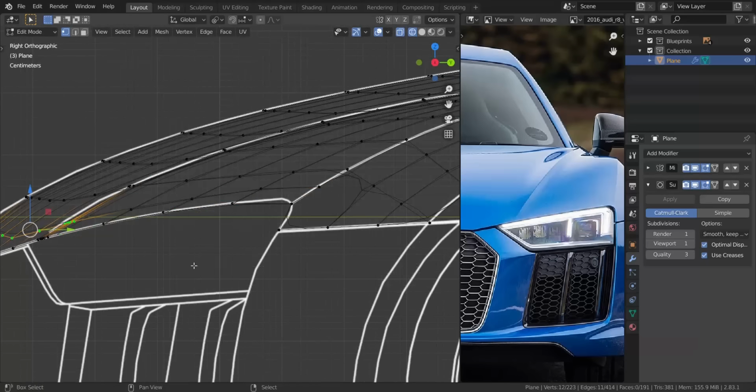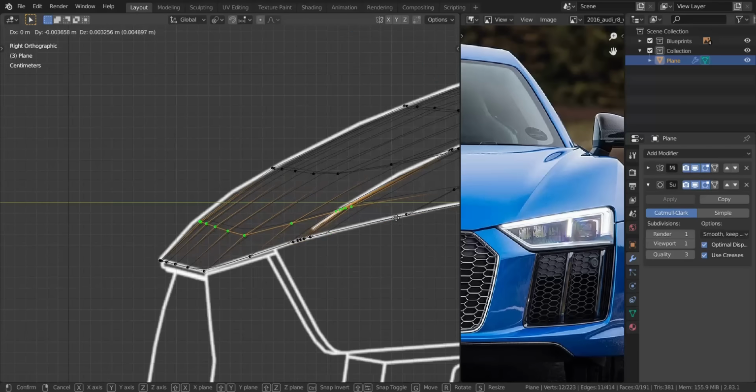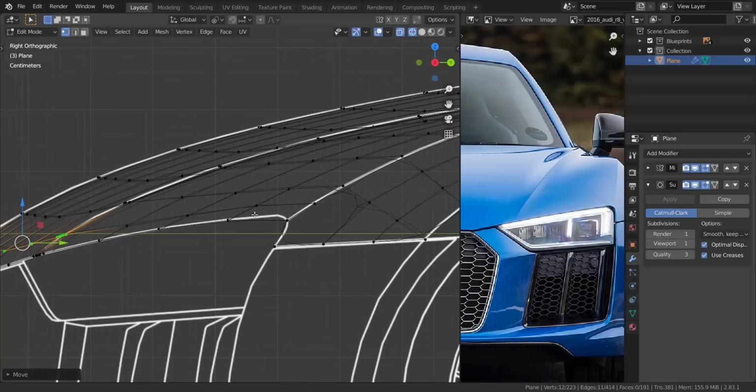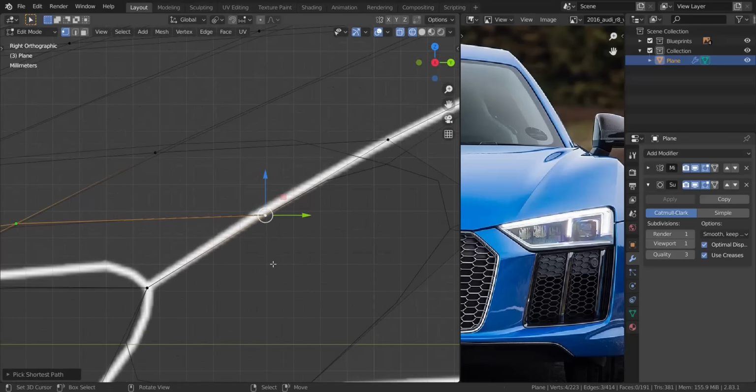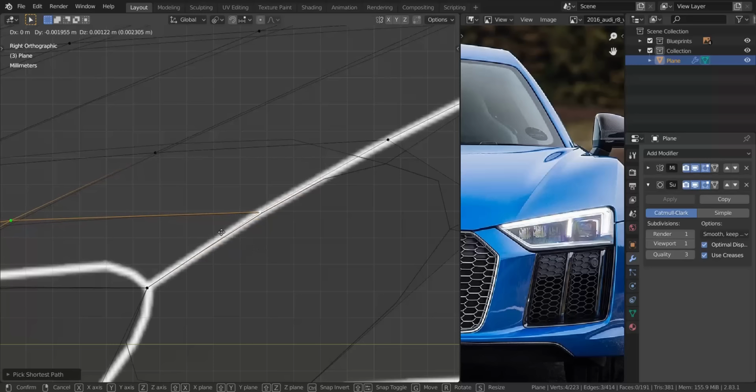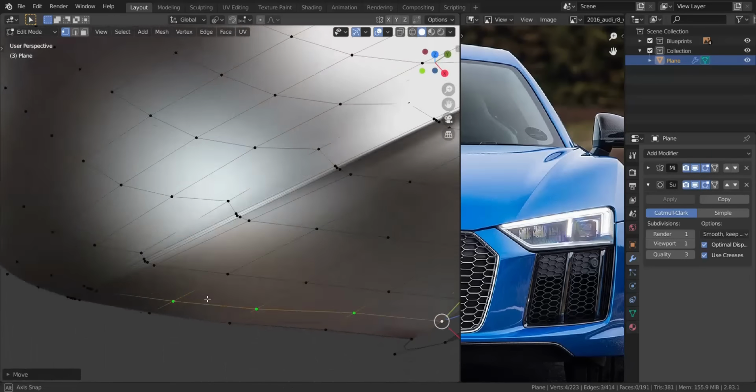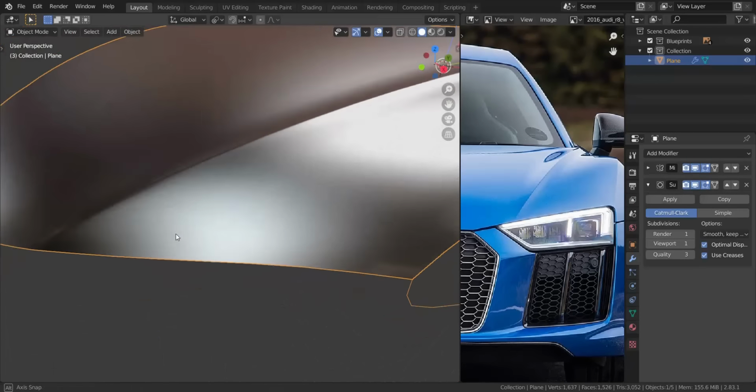And I'm going to deselect all of these ones, and I'm going to press G and move it up to about this side just to match it very nicely like that. Alright, now I want to take the rest of the vertices here, and then paying attention to this vertex, I'm just going to press G and move it to the middle of the blueprint line like that. Alright, so that is looking great.